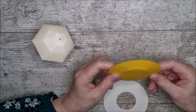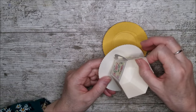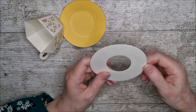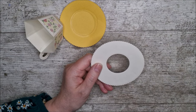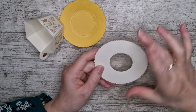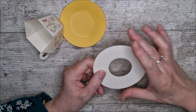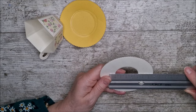I made a little prototype saucer, so I'm just going to show you how we can do that in the ivory to go along with this. And I have a little scalloped circle die set, so it doesn't have to be scalloped, it could be just plain around the edge as well. But this circle is 9.5 centimeters in diameter, and then I've taken a little 4 centimeter diameter circle from the center of that.